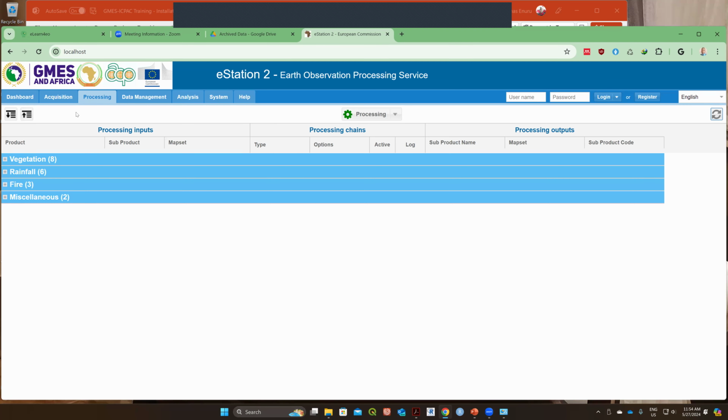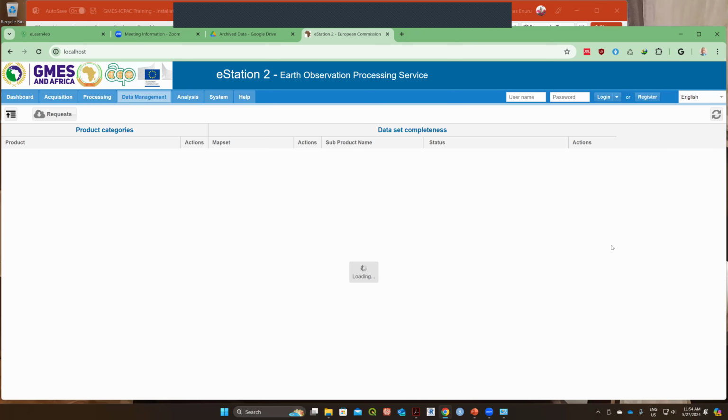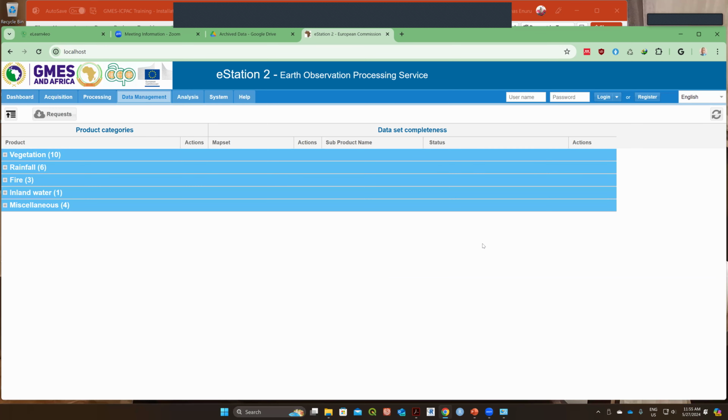Under processing, I have my 4 product categories loaded. If I go to data management, it's loading automatically. So I now have my products loaded, but that doesn't mean the data sets are available in the product categories. We'll now check which data sets are there and which ones are missing.